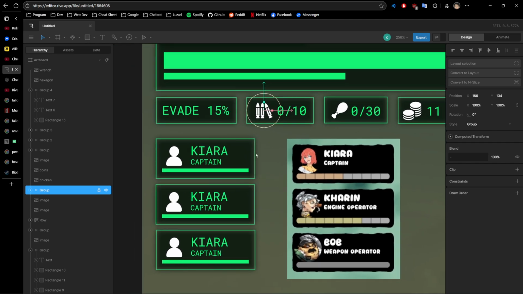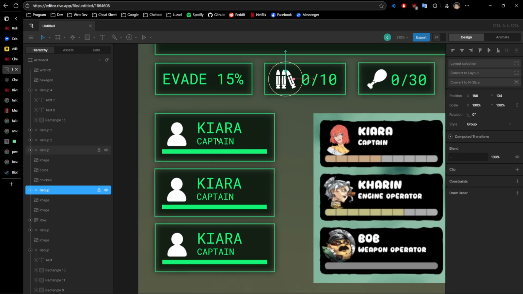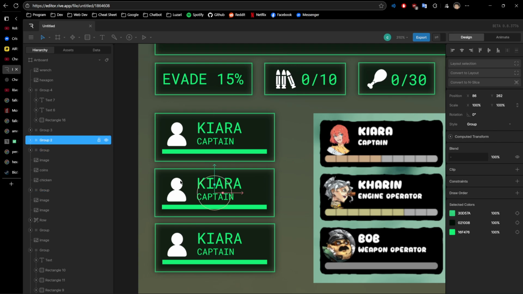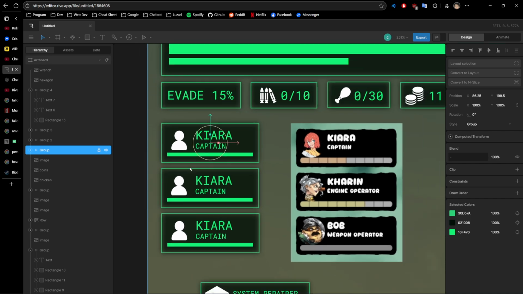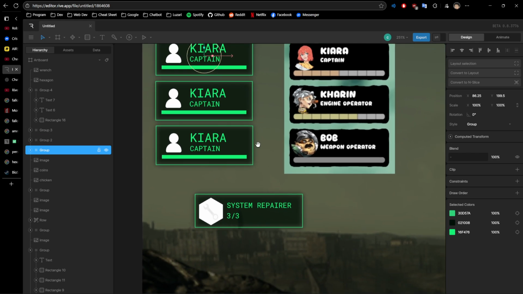Then I did the same for the character UI, though I should change the names here. For the image, I'm still not sure what we could add here. Maybe the silhouette, or maybe a custom image icon just for each character. But right now I just added the placeholders here. I'm still going to think about that. And you have their health here.